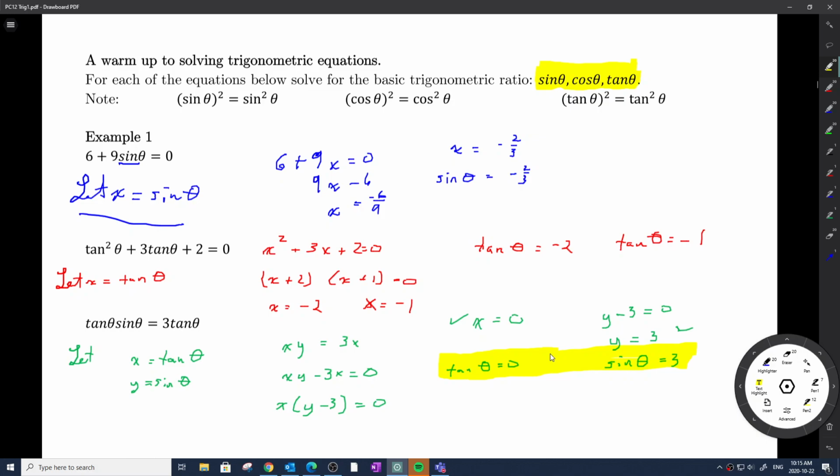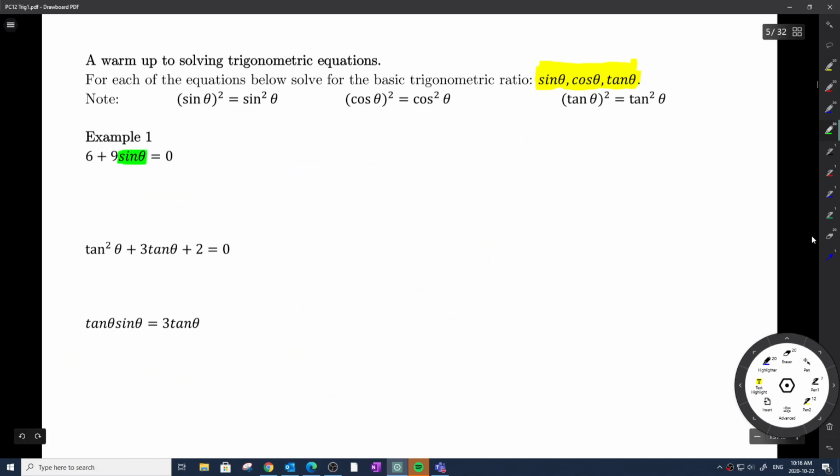All right, I'm going to press pause. I'm going to absolutely erase everything here, and we'll start from scratch. But we will not use substitution. All right, so I'm going to solve for sine theta, and I've highlighted this in green just to help me along in my process and how I think about it. If I wanted to isolate, so this is 6 plus 9 times sine theta is equal to 0. If I want to isolate sine theta, what would be my first step?